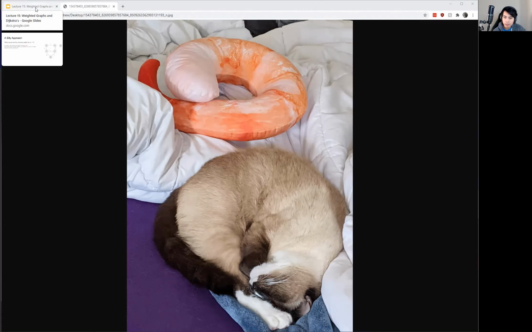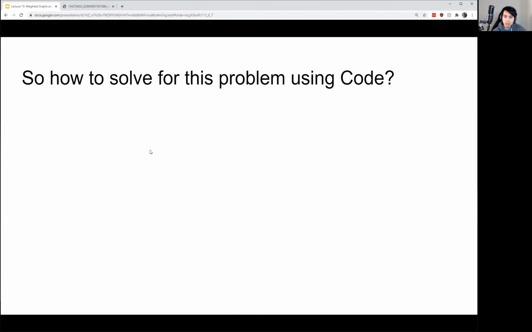All right. Let's go ahead and take a look at how we actually solve this problem using code. What we had before was this crazy idea of picking a node and then running with it. Now we have to actually think about what this looks like in real life. So go ahead and type in code in chat if you're ready to go back into it and try to solve this together. And we're not going to go through a demo. We have no time. I tried this with the previous section. We ran out of time. So this section, we're not going to push it. We're going to try to solve this one step at a time.